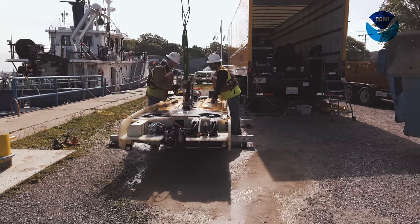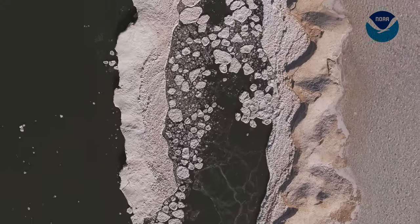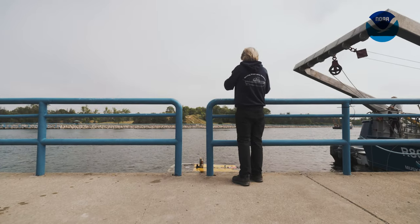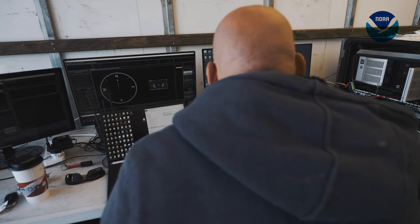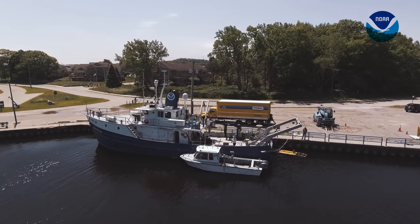What we're looking at is how do we take advantage of advanced technology — autonomous underwater systems or autonomous air systems — to begin to fill in the gaps in the winter season. This vehicle is in the water as part of a demonstration effort. In the long run, what we would like to do is deploy this vehicle in the wintertime. This vehicle has the potential to get out under ice and still go out and do data collection surveys for ecological processes.